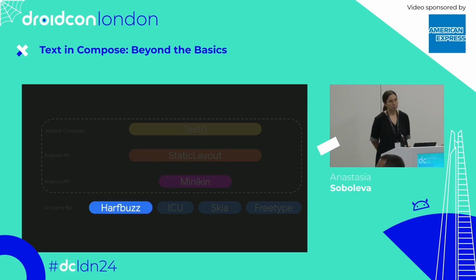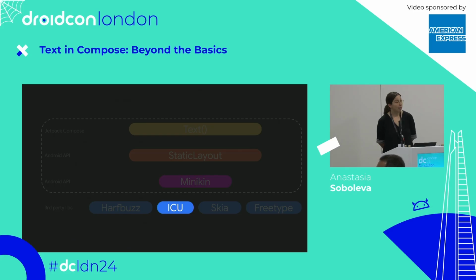But to do the line breaking, we actually need to know how much space those characters, or code points, will take. And this process of translating a sequence of characters, or strictly speaking, Unicode code points, to the glyphs that can be rendered is called shaping. We actually cache a lot of shaped words in Minikin. At this point, our cache size is 5,000 shaped words. And for shaping, we use a library called HarfBuzz.